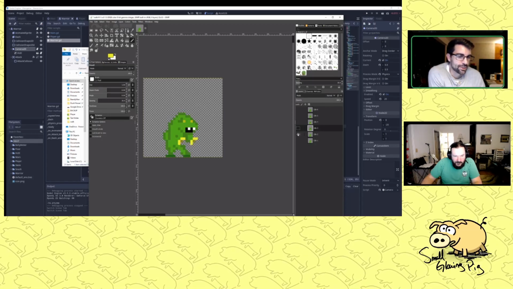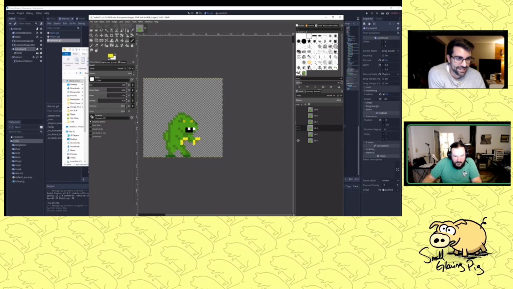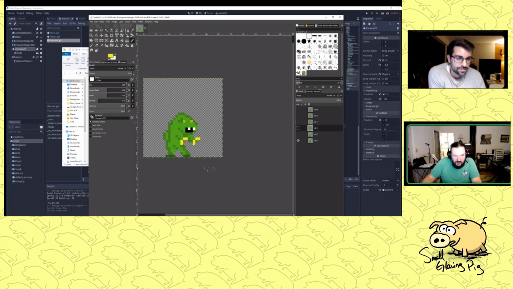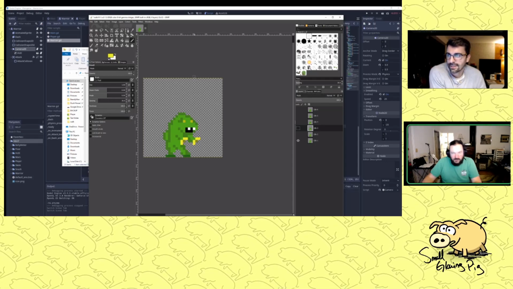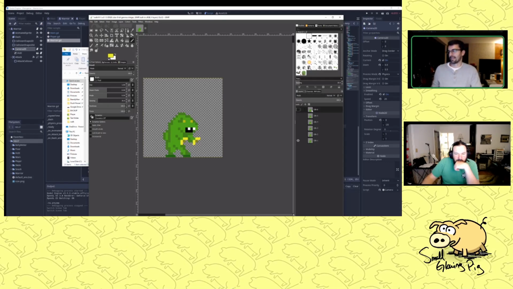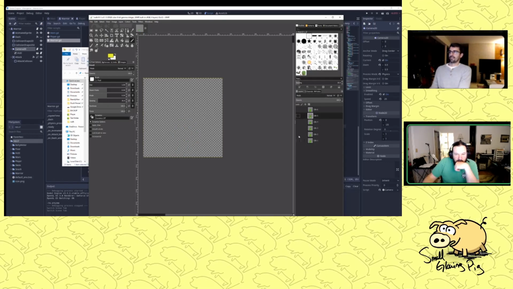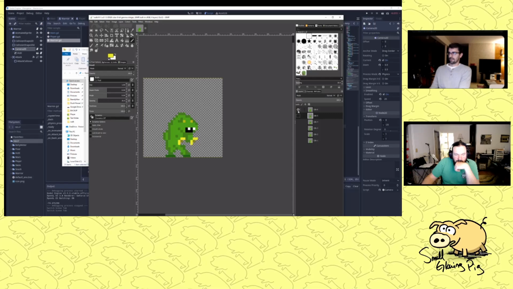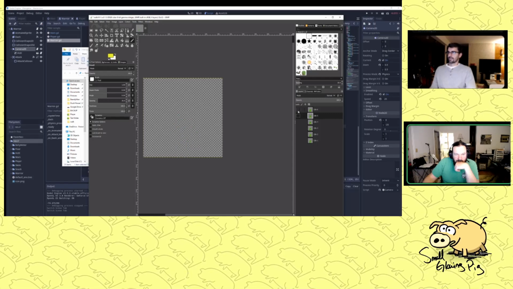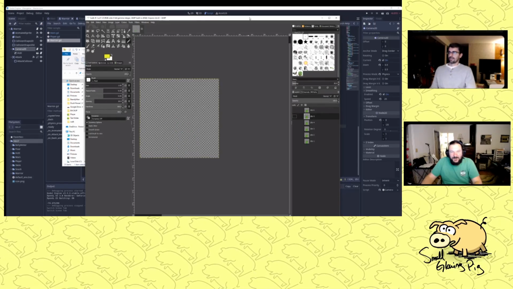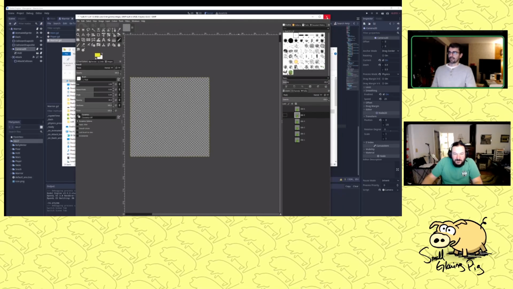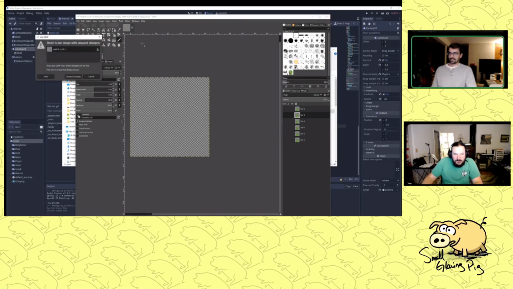Yeah, the bad thing is you can't preview it, right? You can't just do a slider and see if it's smooth. You have to export it and take a look at it. There's got to be some free pixel animation software, right? That's what I was thinking. It certainly seems, I mean, just a quick Google looks like.